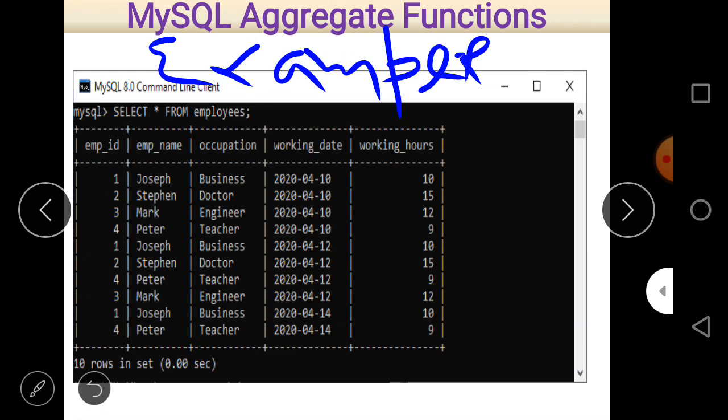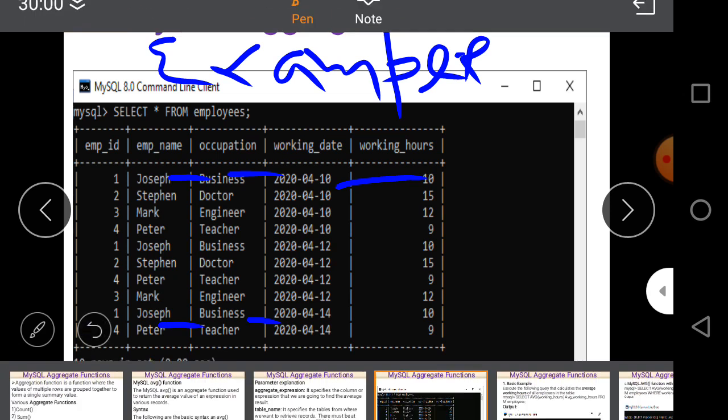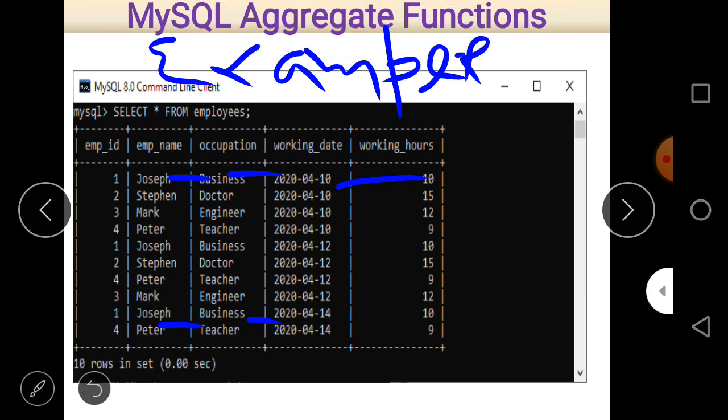Just in case, Joseph, a businessman, dated 22/4/10, and Joseph also appears here, but with a different working date of the same working hours.